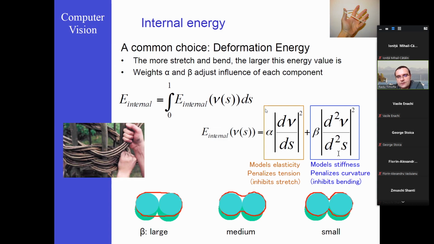If the stiffness is quite strong, then we will not get a contour well aligned with the object evidence in the image. So those are some parameters that can be adjusted.